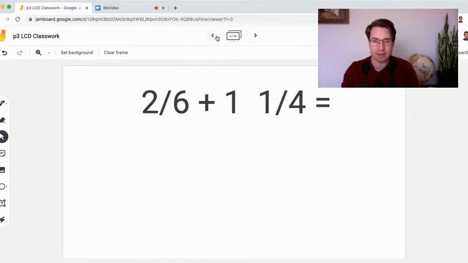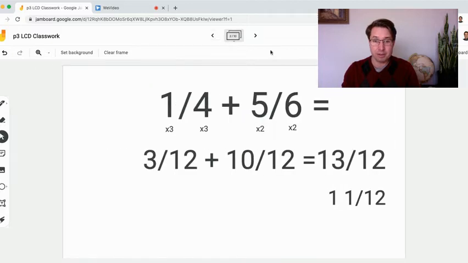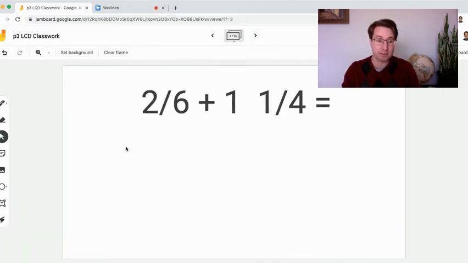All right. 6 and 4, didn't we just do a 6 and a 4? Yeah, we did. So we know that the lowest common multiple is 12. So we're going to do 6 times 2 to get us to 12, and we have to multiply the numerator as well. And 1 and 1/4, I'm going to leave this as a mixed number. 4, we're going to times by 3. And 1, I also have to times by 3. And that will get us to that one.